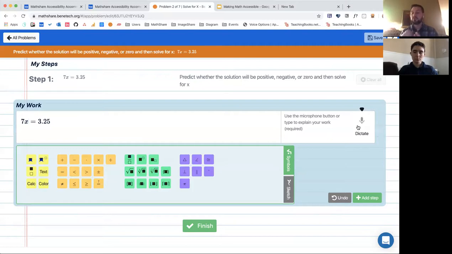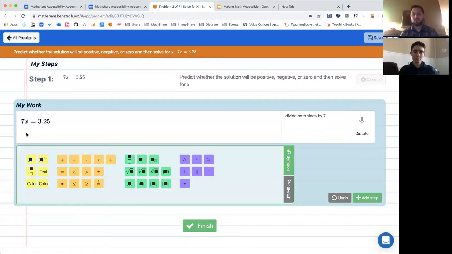So if your students are currently writing stuff down, or if they're typing that out in say a Google Doc, having this built-in speech-to-text tool is really going to help that explanation part of math, which is important. So I'm going to start off by just saying, divide both sides by 7. And it automatically gets added in right there. And I can always go in and click and modify things if I need to, and delete it and redictate. That's fine.